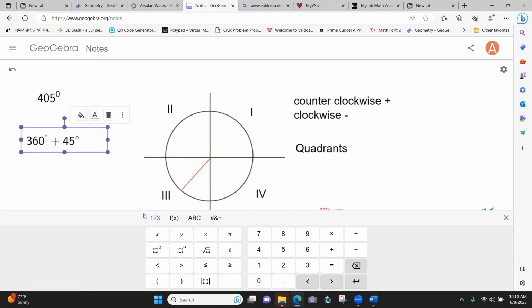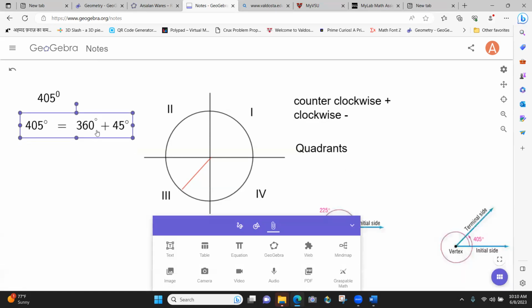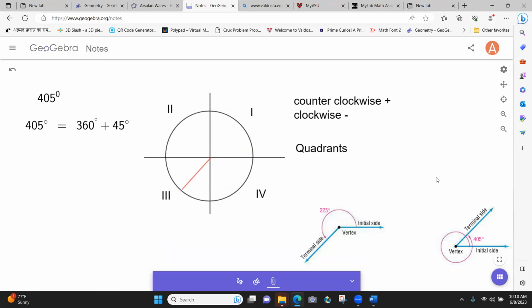And 45 is not a magic number. It's connected to 90. It's half of 90. So take a look. If I want you to draw a picture now, you will be given the exam online, so you won't be able to draw too many things, but you can write down the answer. You start here, you go 360, which is 90 plus 90 plus 90 plus 90.